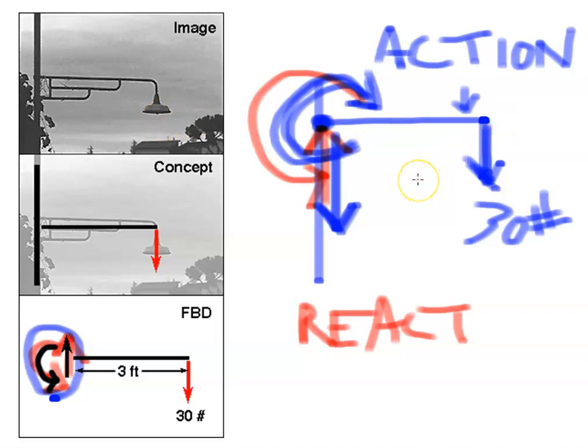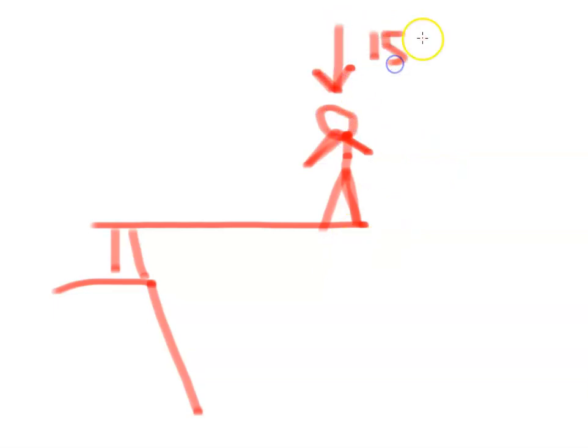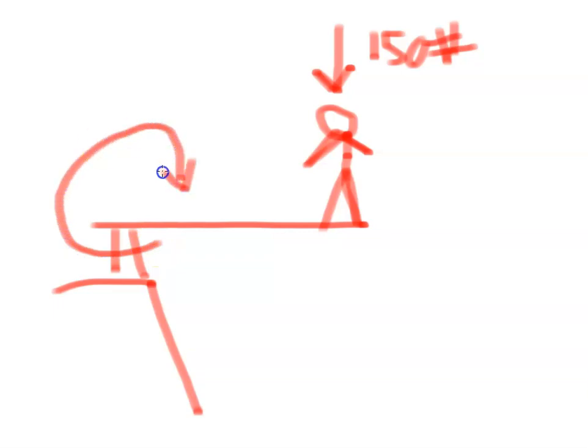So I like to break it out, and so let me just do one more. So I'll just redraw that same one. So let's pretend we have a diving board. And here's a person standing on the diving board. They are a person who weighs 150 pounds, and they are on that diving board. And what that wants to produce, it wants to make this thing spin over, and it wants to push the diving board down. All right, those are two things that are occurring right at this location.